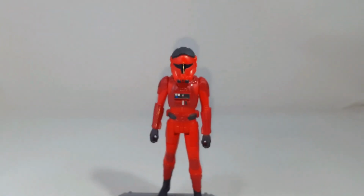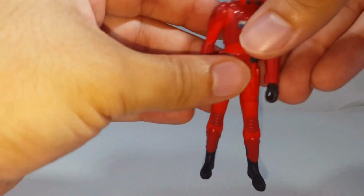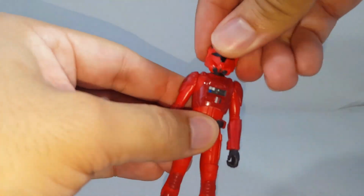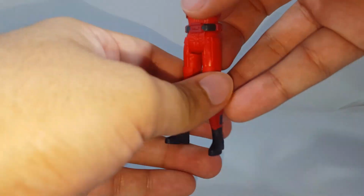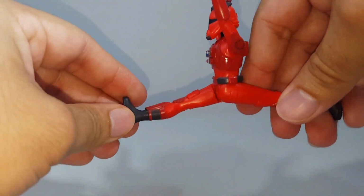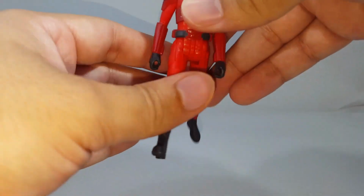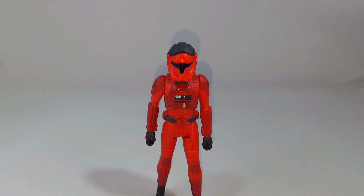And let's take a quick look at his articulation. Of course, he has 5 points of articulation. So he has a ball jointed head. Moves quite nicely. Swivel shoulders and swivel legs, which spread out around that much. Nothing to brag about, of course. So now, in terms of the detail, there isn't a whole lot to brag about, honestly.